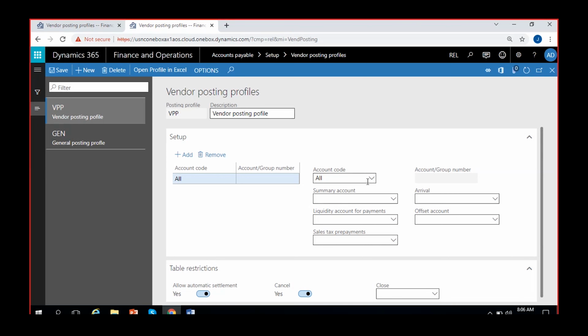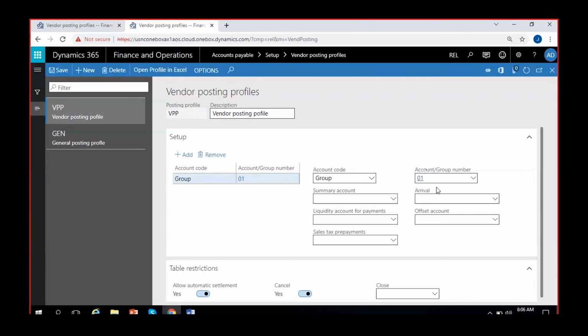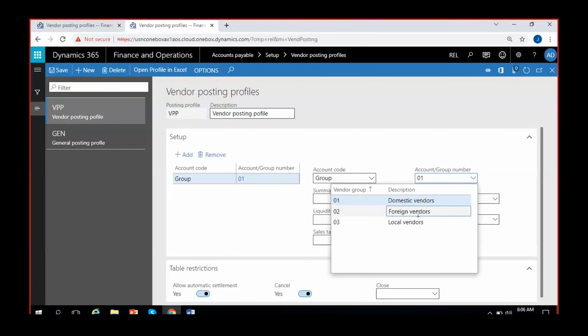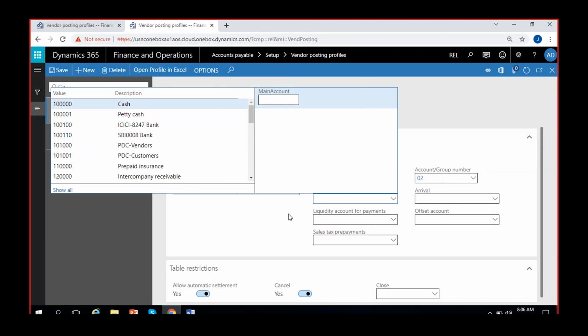Or you can give separate accounts for each group of vendors. Suppose I select domestic vendors here, a group of vendors, then I can give accounts payable domestic, one account. Then I can select another group, foreign vendors, and give accounts payable foreign, a main account.